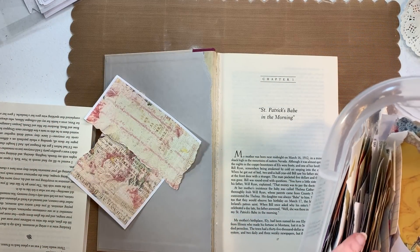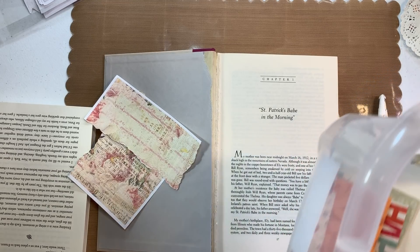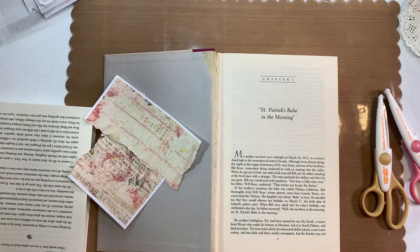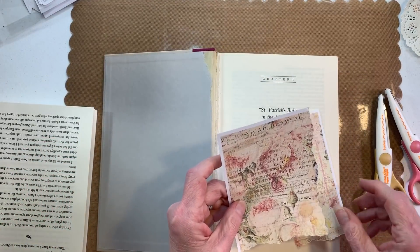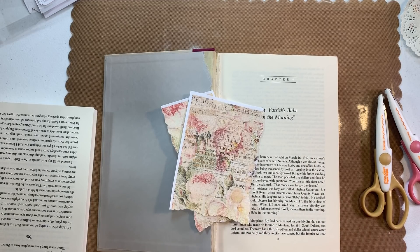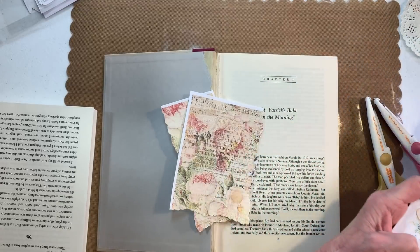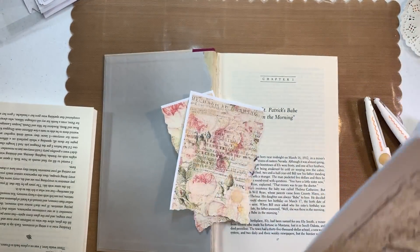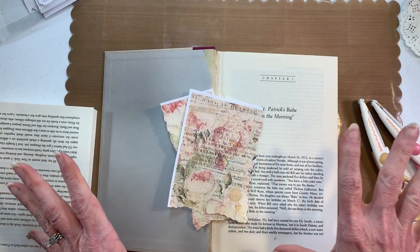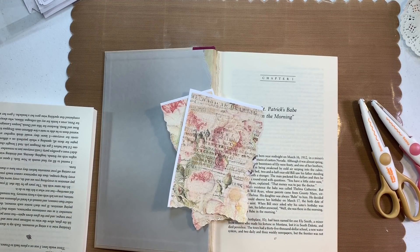I'm going to bring out the scraps I have left over that are part of the digital kits. We're going to be using Antique Paperia — it's a digital shop on Etsy, and I'll try to remember to get her linked in the bottom of the video. Then I'm going to be using some Texas Freckles, Tracy Fox, Paula Bynum — this is some of mine that I've made, and some of the digitals.